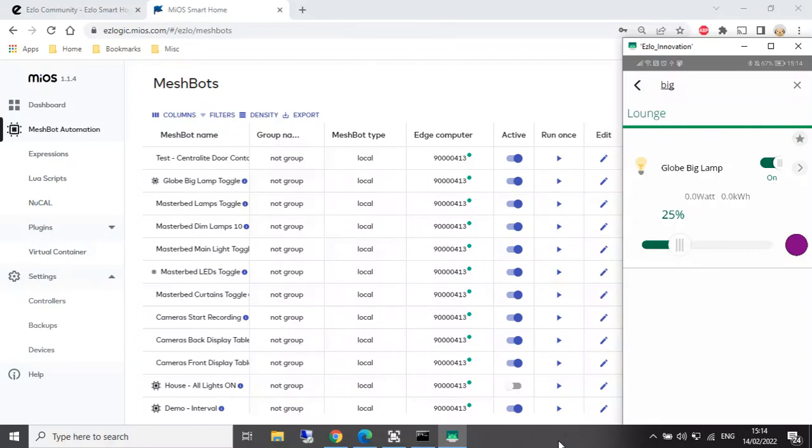Then the trigger goes false, and then true after 10 seconds, then false, then true. So as you can see there, every 10 seconds it's running that action to run that Lua script to change the color of the light. So that's one example of using an interval in a Meshbot rules trigger.